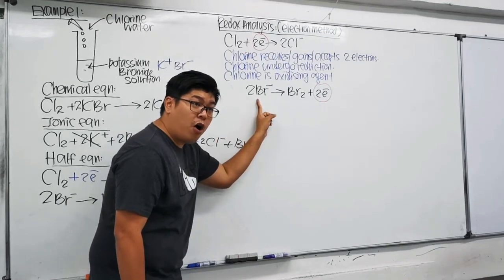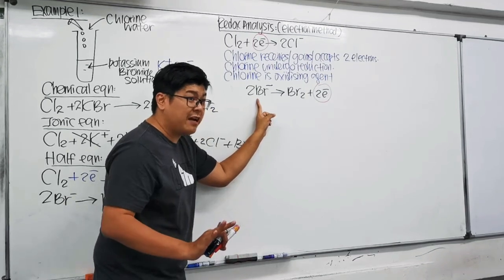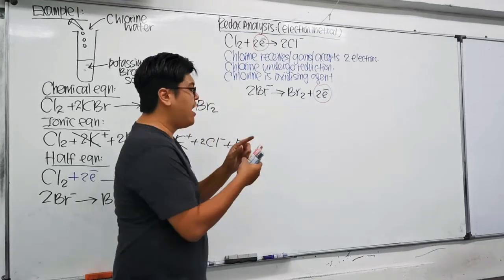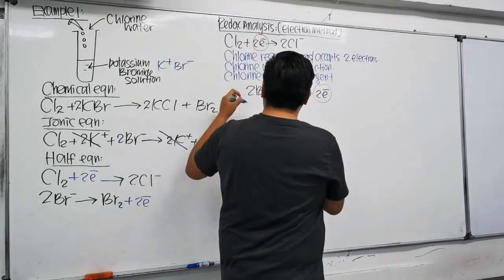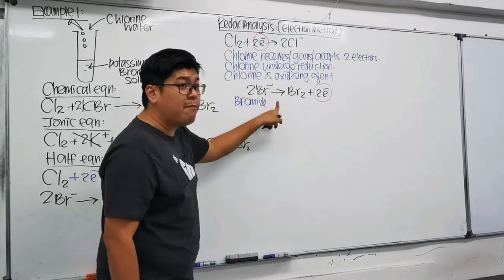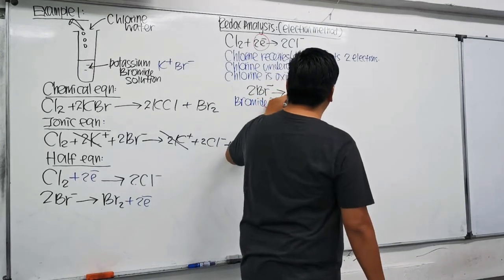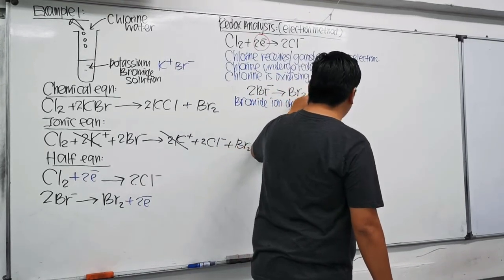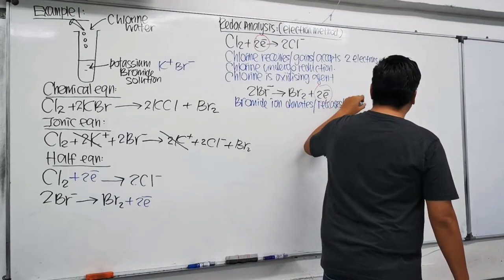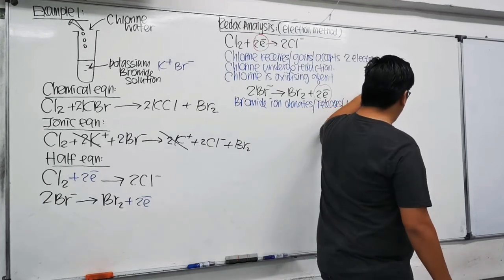How do you call this fella, Br minus? Bromide. Understand? Bromide. If you write bromine, sorry. Understand? One letter wrong, gone. Here, bromide. So this fella is called bromide. Because this fella has a charge, the name must be added along with the word ion. So the bromide ion can donate. You can write donates, you can write the word releases, you also can write the word loses. No problem. How much? 2 pieces, 2 electrons.